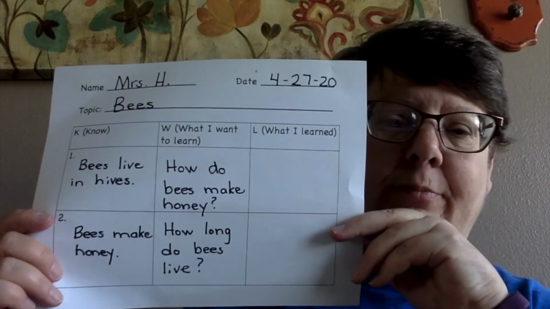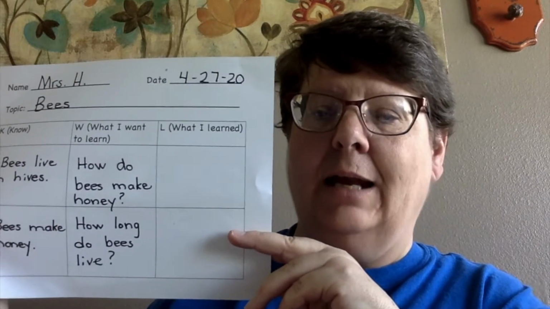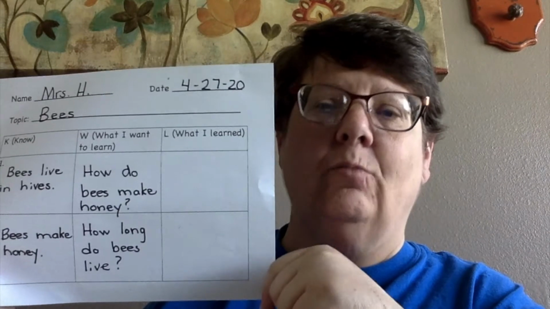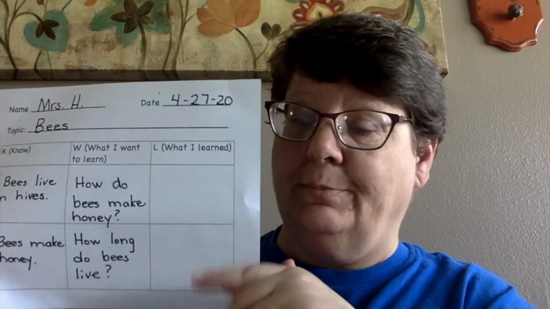The second section is what I want to learn. Here are some questions I hope will get answered as I'm reading today. How do bees make honey? And how long do bees live? Remember, the third section, what I learned, is what I'm going to fill out after I'm all done reading the whole book.